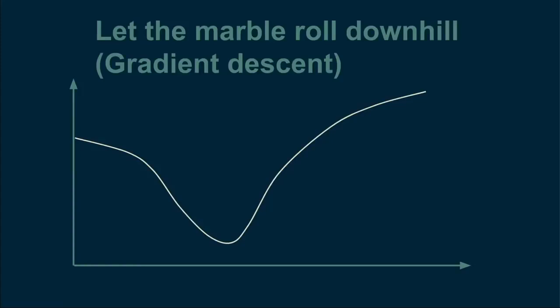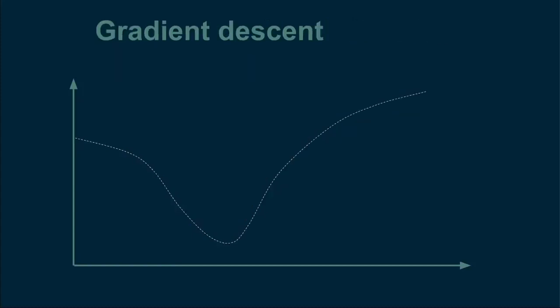Now, because this is a valley, we can use our physical intuition and say, hey, well, what if we just had a marble and we let it roll to the bottom of this valley? We wouldn't have to explore every single piece of it. So this is what's behind gradient descent. The way it works is we start not knowing anything about this function. We make a cup of tea, someone tells us how they like it, and then we change the temperature a little bit. We make another cup of tea, just a little bit cooler. And we ask someone how they like that, and we find out they actually like it just a little bit less. That tells us what direction we need to go. We need to make our next cup of tea warmer.